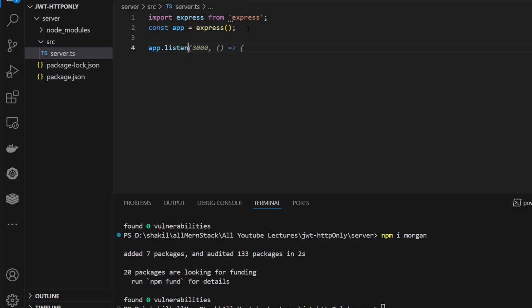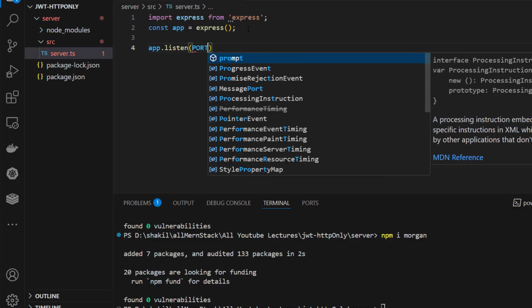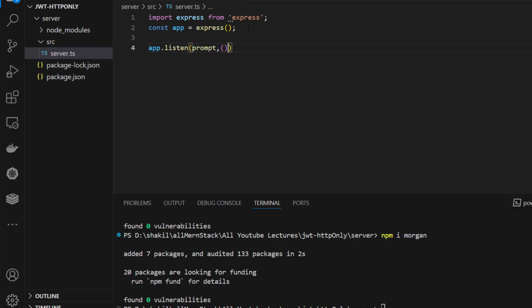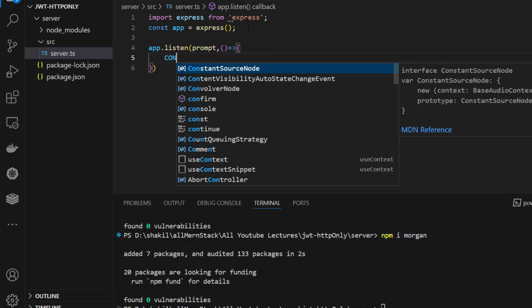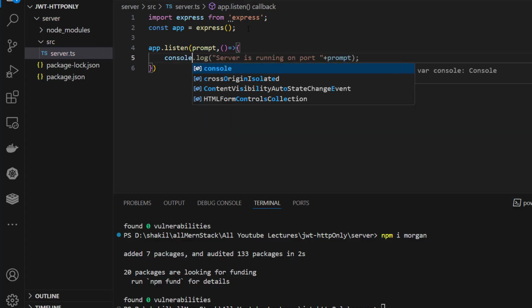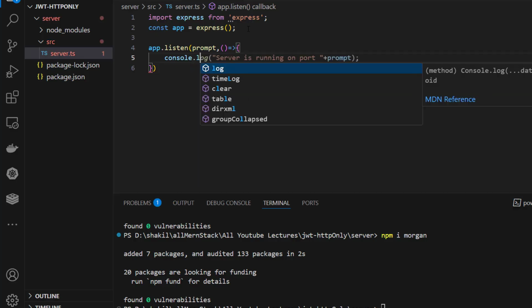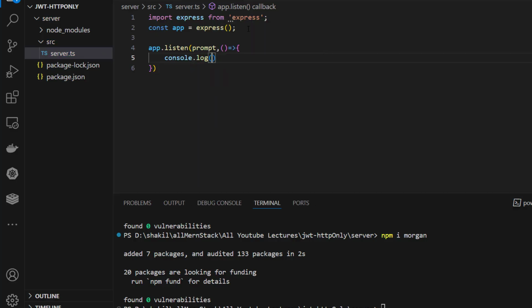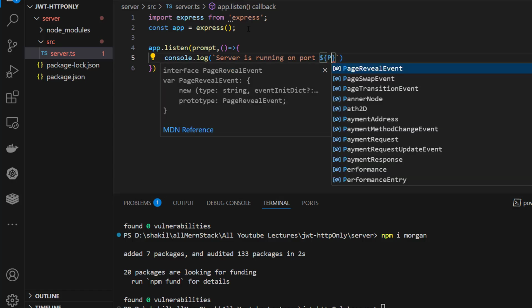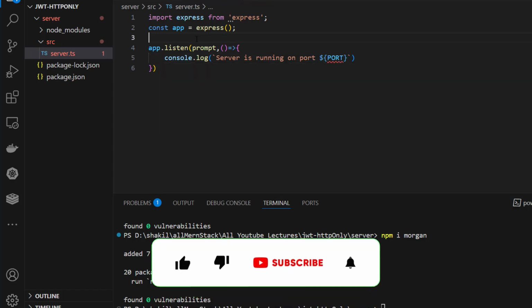In app.listen we need a port, and we need console.log, server is running on port. So we need the port.